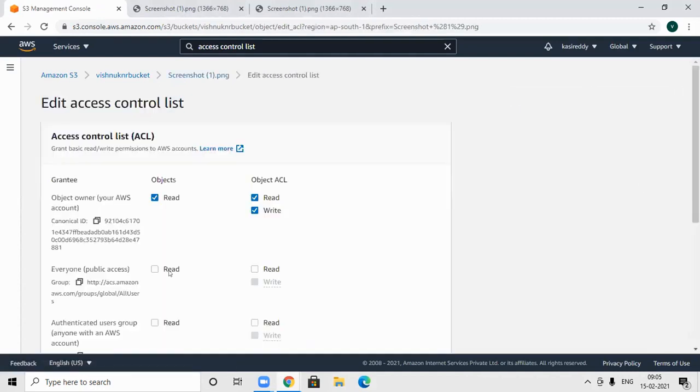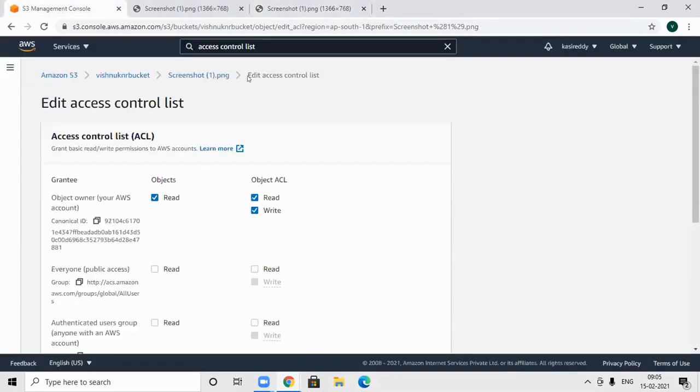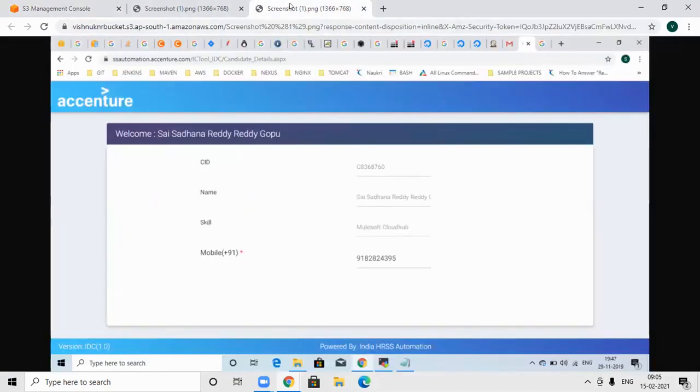I did not give any read permission, sir. You have to give read permissions. I have uploaded this image and I am able to see it, but even after removing this read permission I am able to see this image, sir. From where are you able to see that?